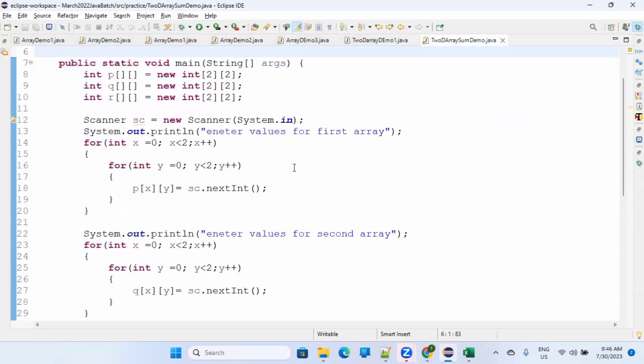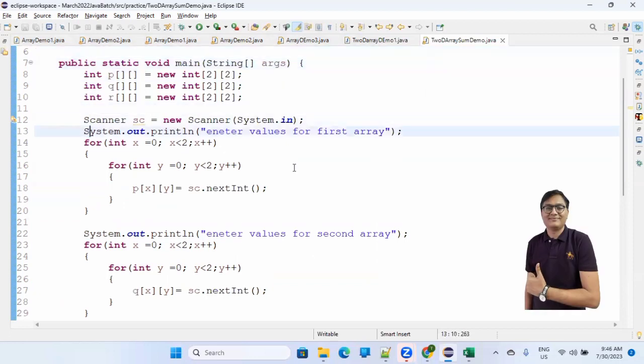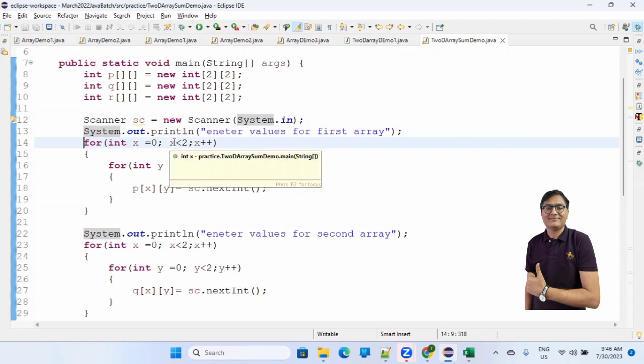You have to practice how we have taken the values. If you see here, this for loop is starting from 0. Fine, x is 0. 0 is less than 2. Fine, it will go inside. Y is 0. Y is less than 2. Fine, it will come here.